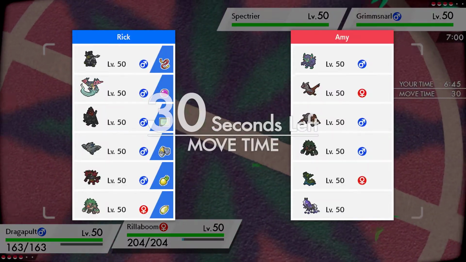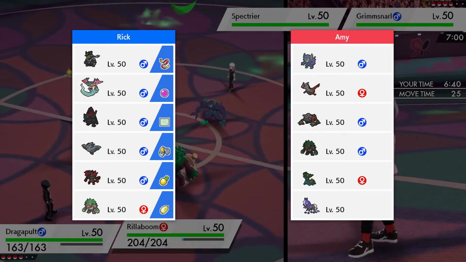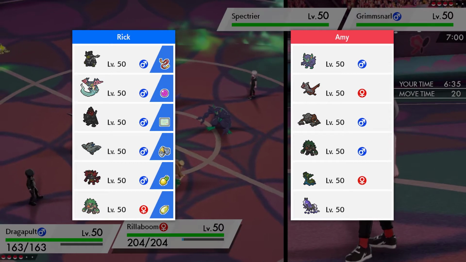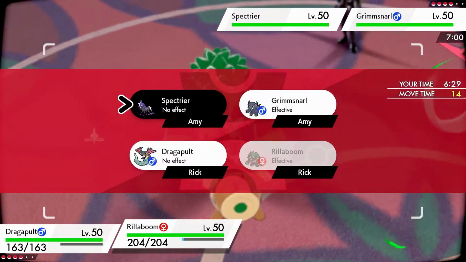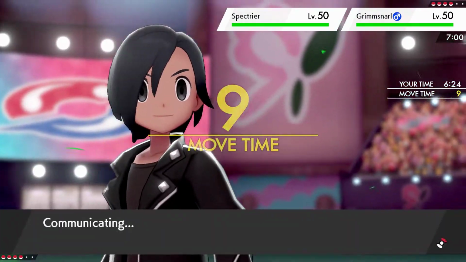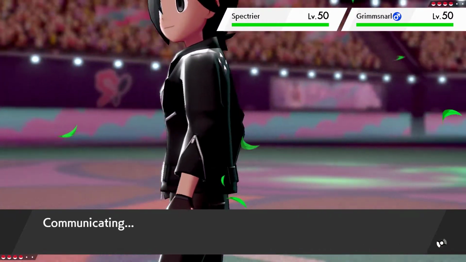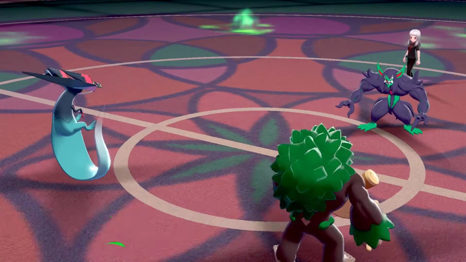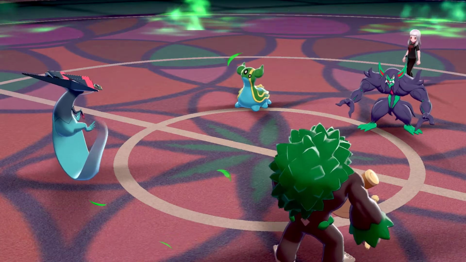They could play defensive though. They could switch out Spectre. So then do I double into Grimmsnarl? That's another option, but it's a little risky because if Spectre stays in, then I'm kind of in trouble. I want to go for Fake Out into Grimmsnarl. It's a pretty safe play. Worst case, they Max Guard or switch out Spectre. If they switch out Spectre, they're going to take a lot of damage, so it's not that terrible. They don't really have that many defensive switches. Switching Gastrodon is really their best switch, and I'm not even gonna attack that.